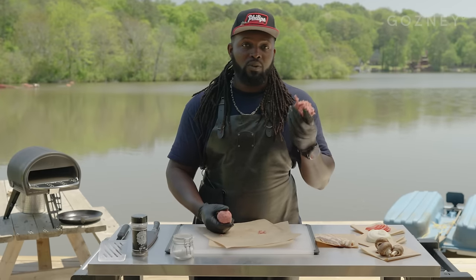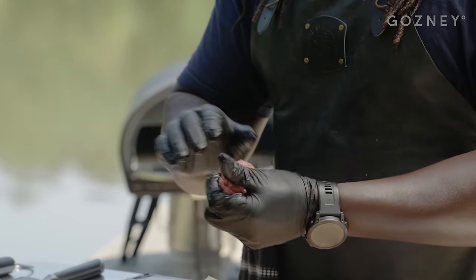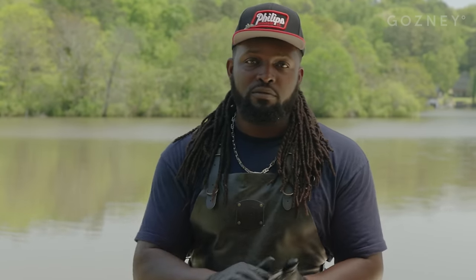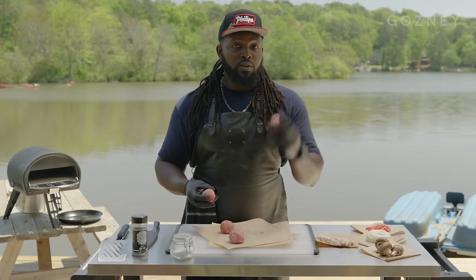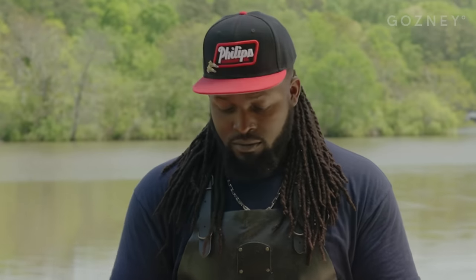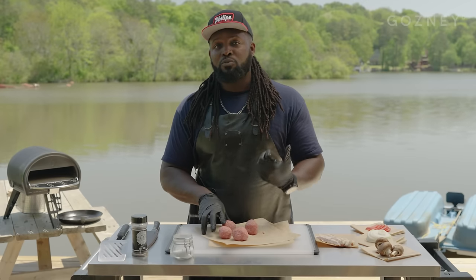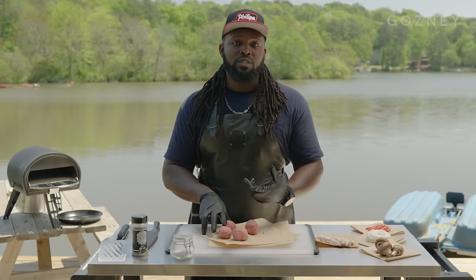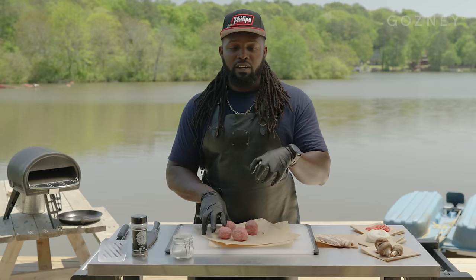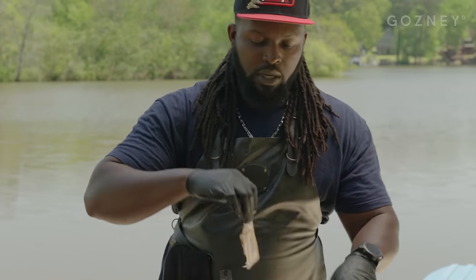So now we've got a whole other burger set we can make. Split in half, really compress it in. We're going to season these once we press them. If you can play with Play-Doh, you can make smash burgers. It's okay if one is bigger than the other — that's all right, you're normal, that's how Mother Nature intended. We've got our patties set. We're going to get our cast iron skillet up to temp, slide it right into our rock box, and add in a couple strips of bacon so we can start releasing that fat to sear and press down our burger patties in. We want to use as much of that fat as we possibly can.